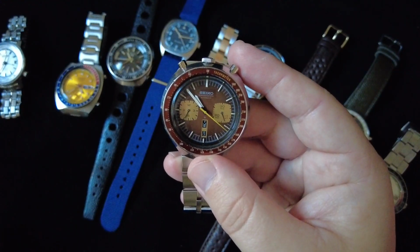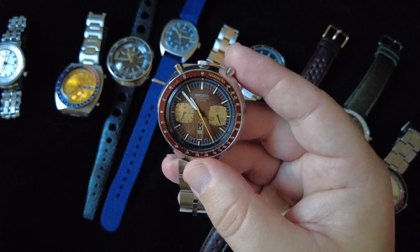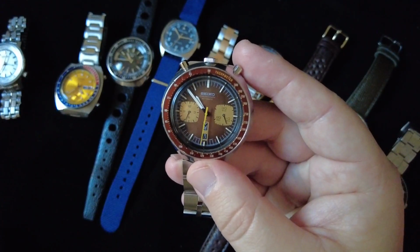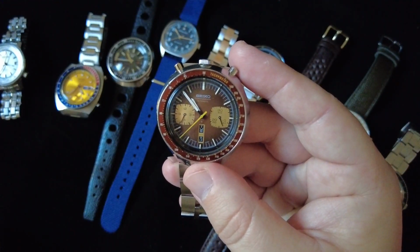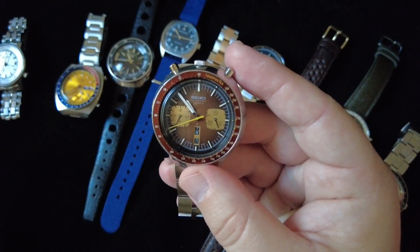I've actually owned about 3 or 4 of these, and have sold them off. And when I got this last one, which was basically in a parts condition, I knew that I may not be able to find another one, so I want to make sure that I keep this one. And I really just enjoy it. It's just so weird and quirky. There's a lot of interesting things about it.